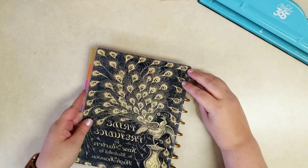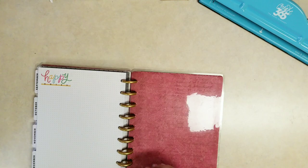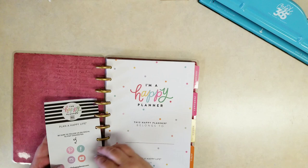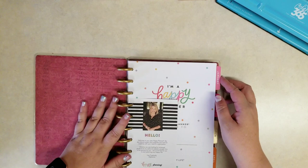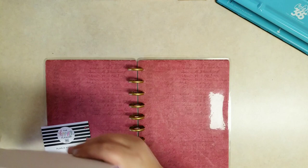I've never done a junk journal on discs before so this is new to me as well. I'm going to save the packaging on that old cover and use that — we'll just use everything because it's a junk journal, you put your junk in there. Check out the flip through of my previous junk journal — I just posted it the day before this video, so look right before this one. That was my first attempt at a junk journal. This is my first attempt at a disc-bound journal, so we'll see how I like it. I'm going to go ahead and pull out these pages just for now so I can set those aside. Pretty much just ended up with the cover and the discs for now.